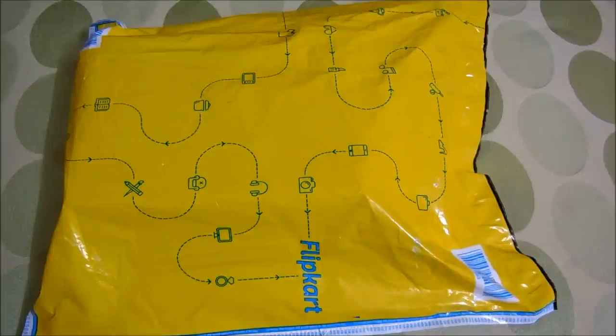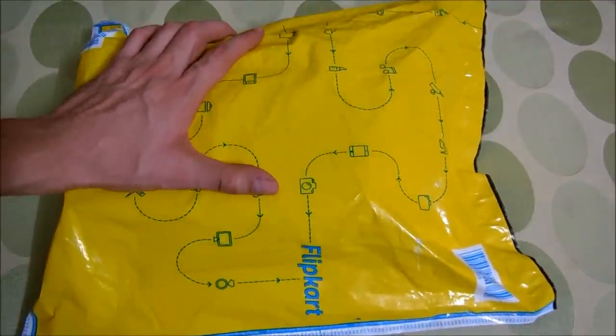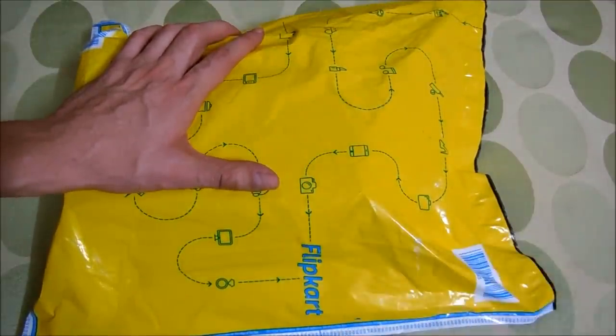Hey guys, welcome back. Finally, I have the new Motorola Moto G 3rd generation right over here. So we're gonna unbox this. This is Nakul from Tech Boy. Let's get started.